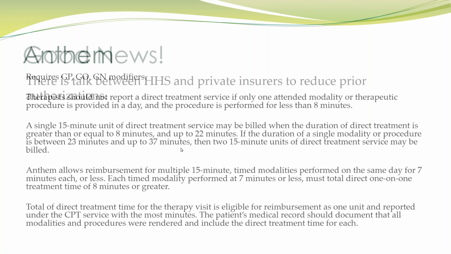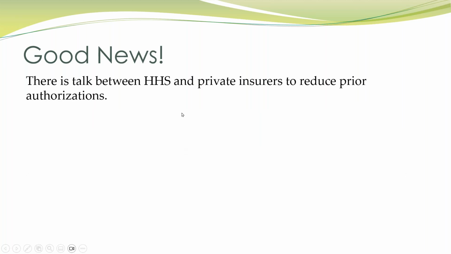All right. I do have good news. This kind of just came out yesterday. There are talks between HHS and private insurers to reduce prior authorizations to make the process easier, to streamline it. A couple years ago, the Biden administration issued a huge rule on prior authorization that wouldn't go into effect until 2026 and 2027. That would have greatly reduced the amount. What the Trump administration is doing is they're pursuing a voluntary agreement between HHS and the private insurers to reduce this, rather than putting that rule into effect.